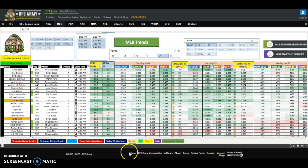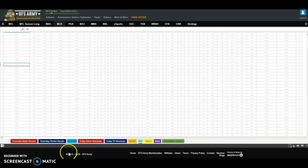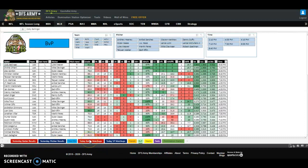are great additions. You can go through and do the same thing for a BVP tab, do the same thing for any of these tabs that you want here in the optimizer or in the research station for MLB. But this is an easy, quick rundown, very, very fast, over and done, in and out in 10 minutes. Now you go take your time and play with the optimizer, set it up how you want to set it up. But you've got a basic foundation that works, that produces GPP winning lineups.